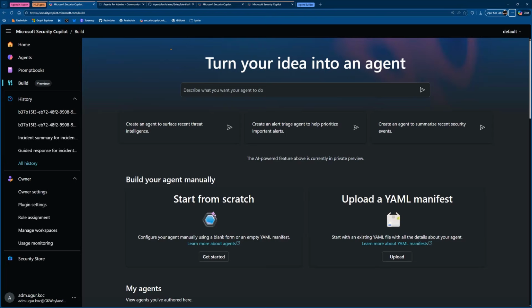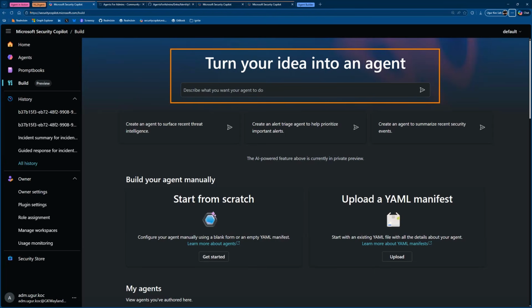So at the top, as you can see here, the URL is securitycopilot.microsoft.com. Obviously, I'm not covering things like SCUs and how to get started from zero. This is very well documented by Microsoft. My focus is strictly on how you build an agent and how you run it.